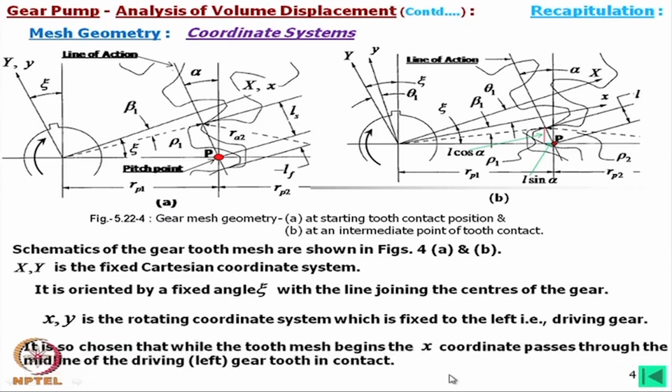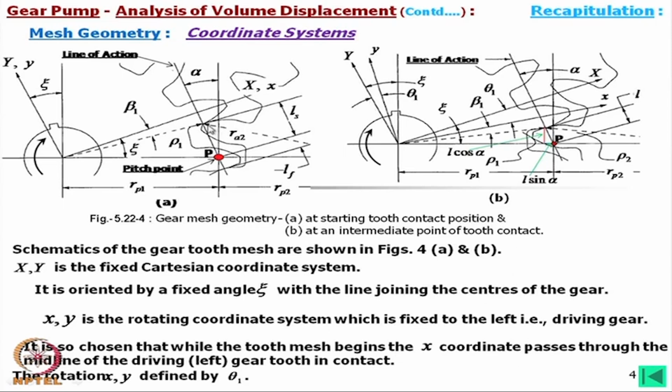then this small x y axis coincides with the capital X Y axis. That means, by knowing this axis position and the number of teeth etc., we can find out what the capital X Y axis we have considered will be. Okay. This is not a difficult task, we can assign that.